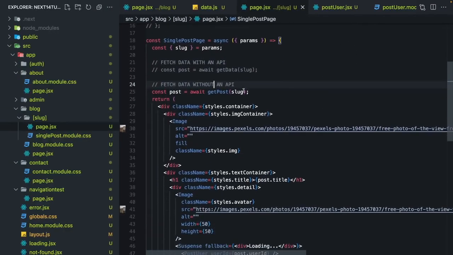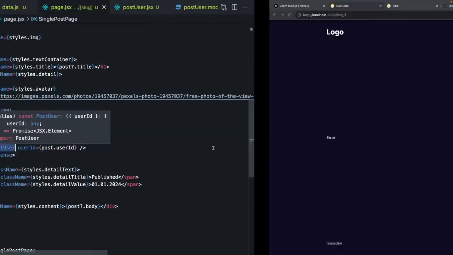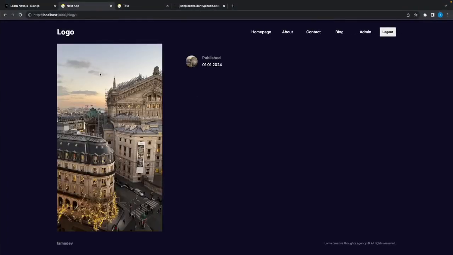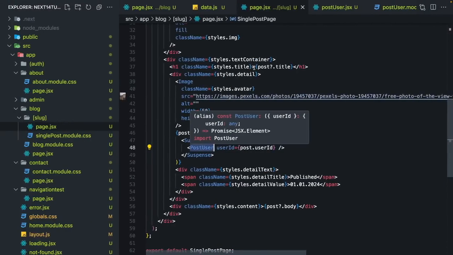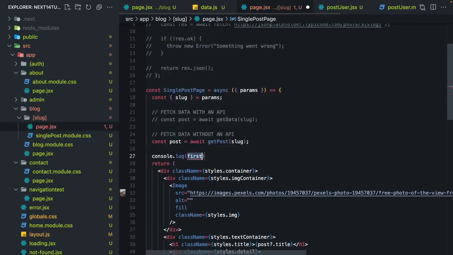Let's come back and put a question mark here. And if there's a post, we will call this component. And let's see what's inside.